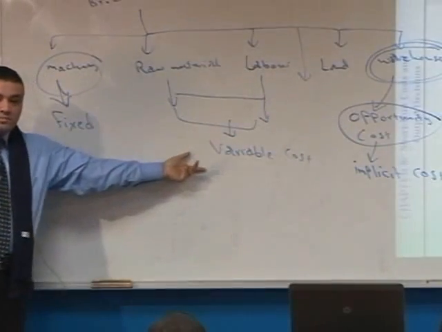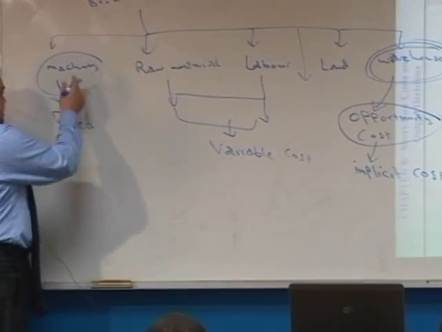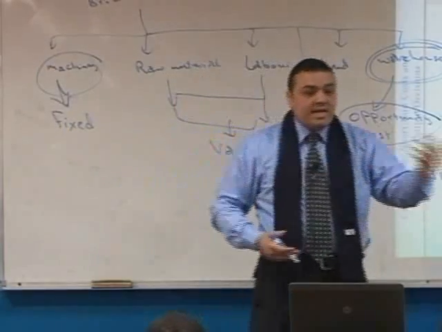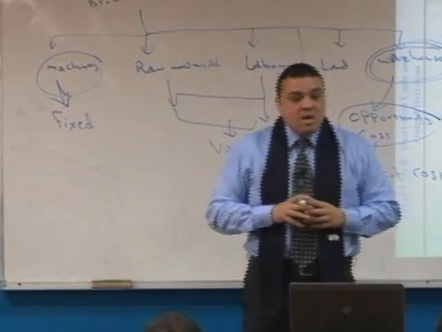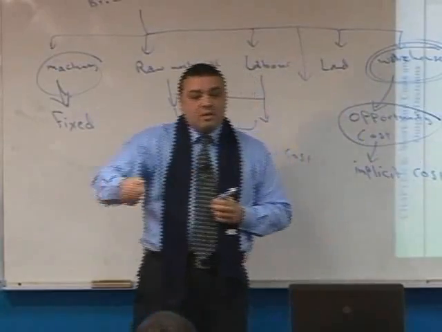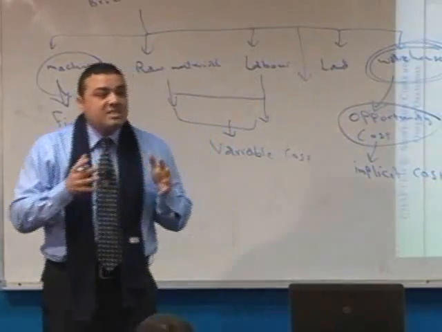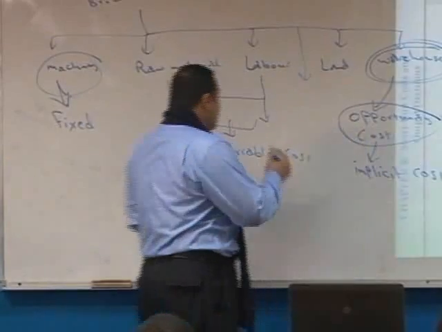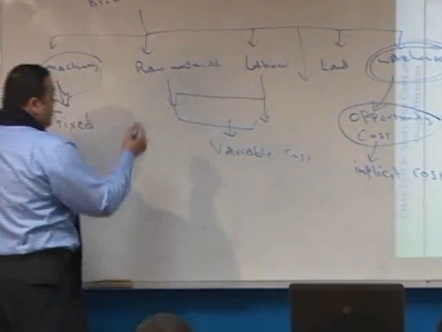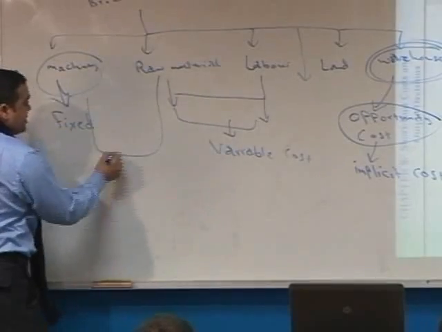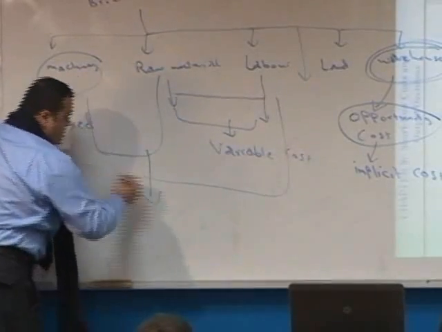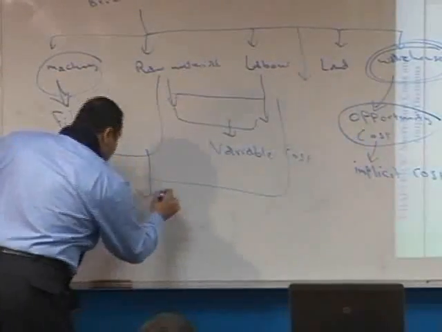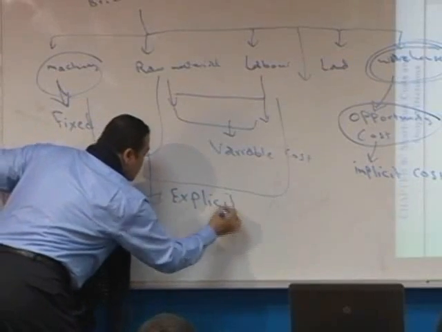The variable cost and the fixed cost, in this case the machine, raw material, labor, land, and so on, registrations, taxes, insurance, all these costs are paid directly from the firm or explicitly paid for the factors of production التي تدفع صراحة. If we pay to purchase raw material, machinery, labor, all these costs are called explicit cost.